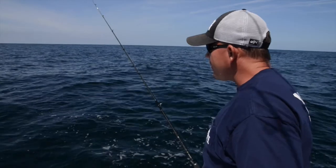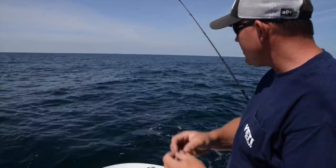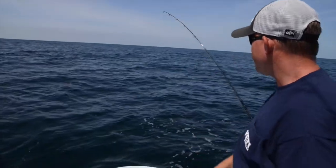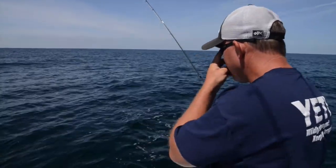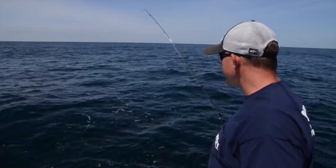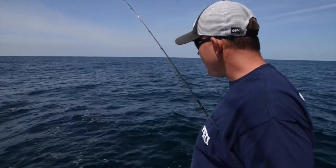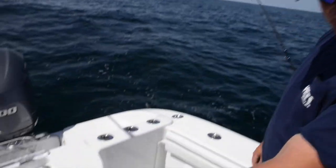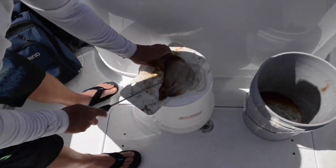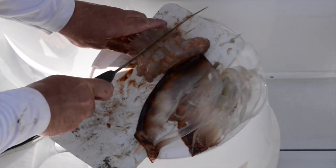But the other thing we need to do, Barrett, is we need to take one of them and just chunk it up into a bunch of little bitty pieces and pitch it out there. And then once we get them interested, you gotta let them know you're here. So you see Barrett's down here slicing up those jelly balls. We're gonna just cut them into real small pieces.